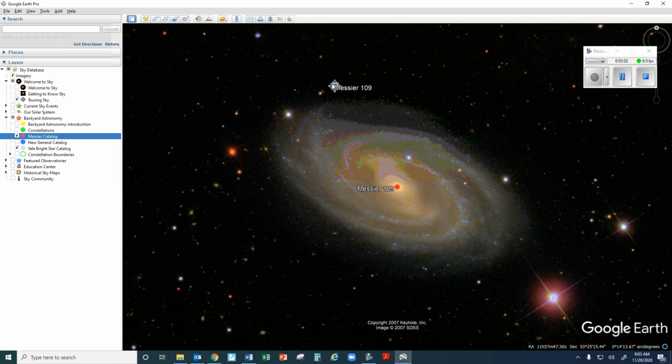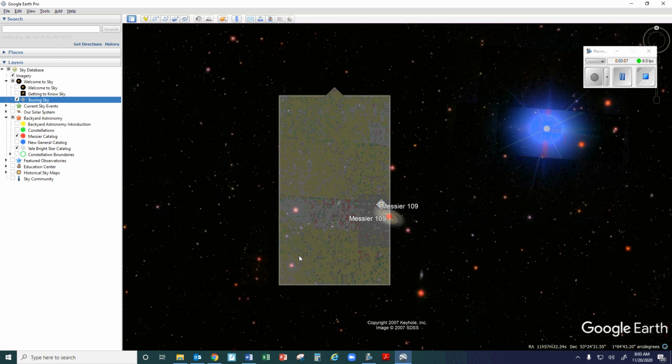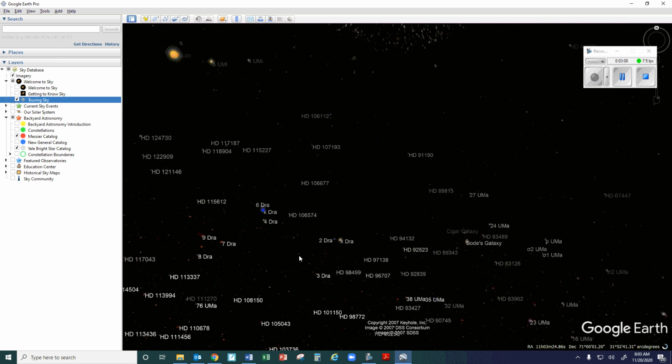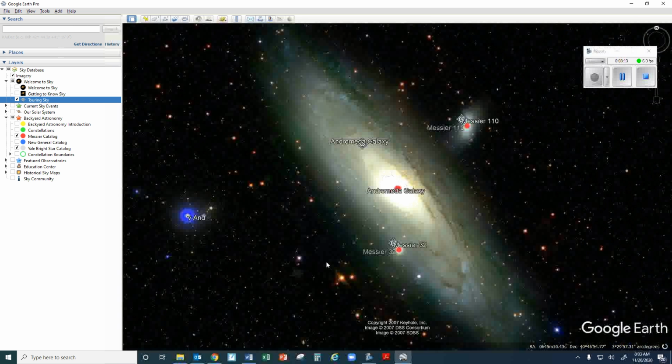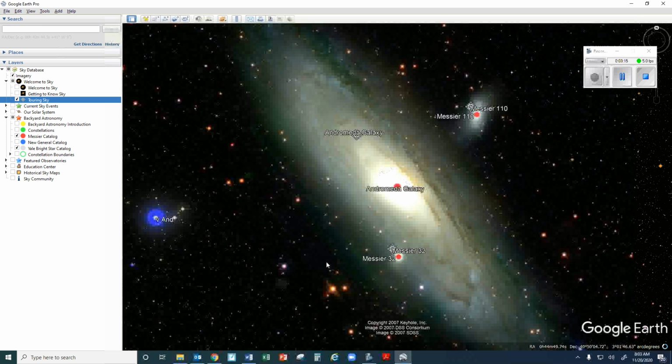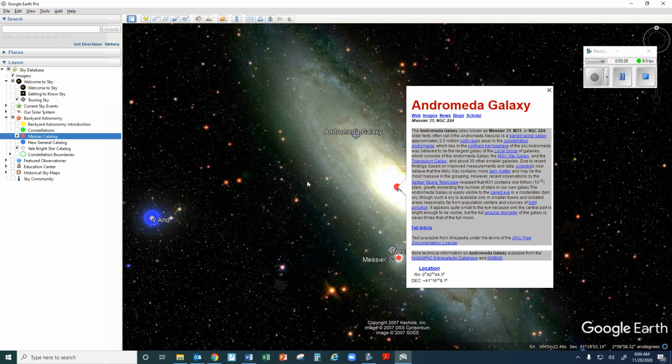Good, and now we're going to go on to the next one, which is Andromeda. I definitely know Andromeda is visible in the night sky. I think it's one of our closest galactic neighbors. Very, very bright, very large galaxy here. You can kind of see the flat shape, you can see some of the arms floating around here, so that should give you a hint as to what Andromeda is. And then here is information about it. So go through and pause the video and then read through that information. Pick one interesting fact.